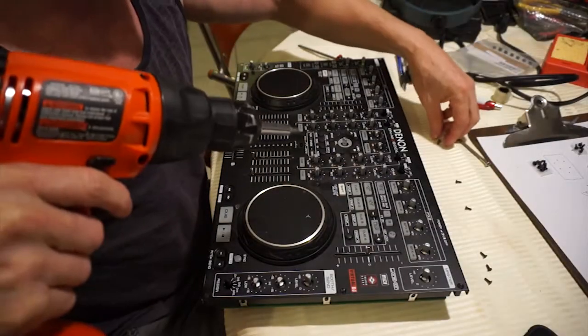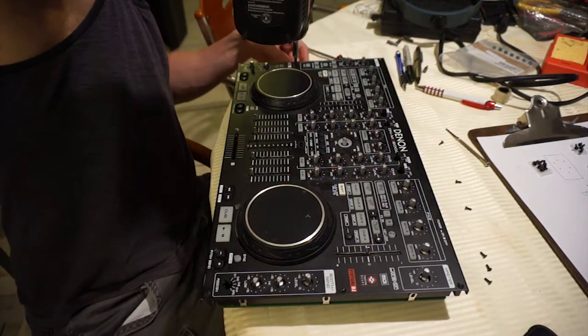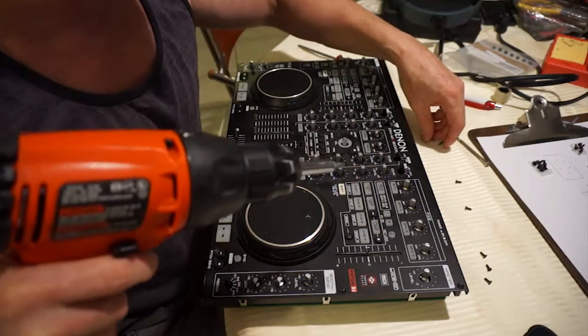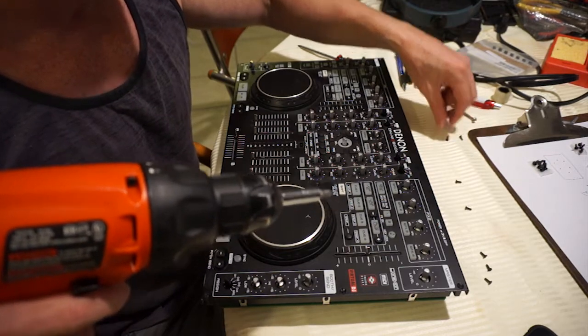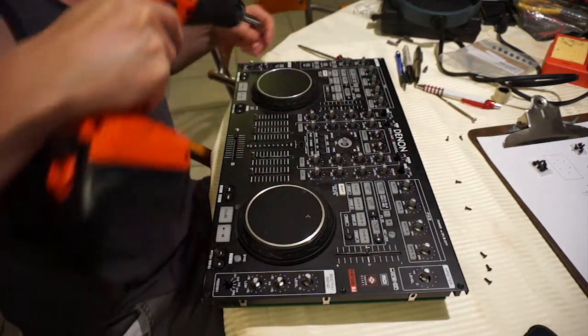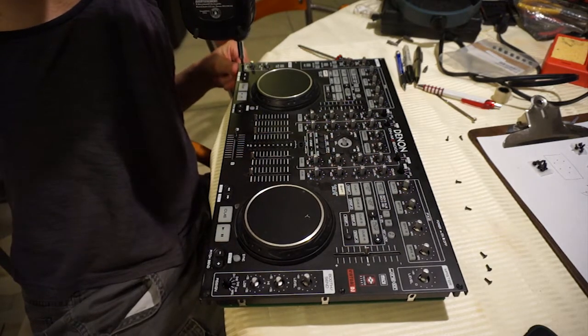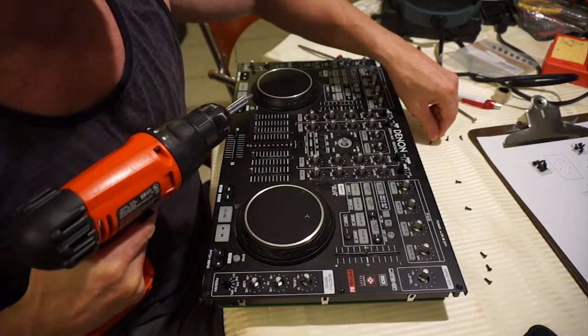One of the reasons why this repair is so challenging is that there's just so many frickin' screws. There's just way too many. And then we're about to remove a whole heap of nuts as well, and the nuts are also just a pain to get out. You'll see that in a second.